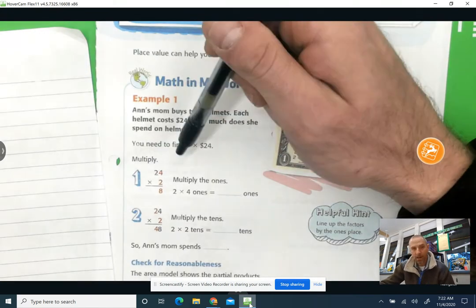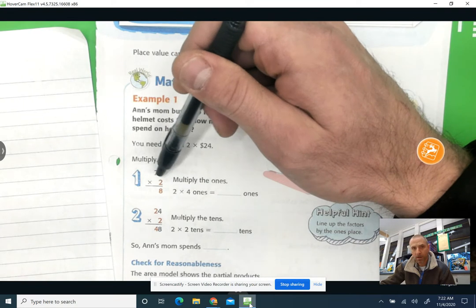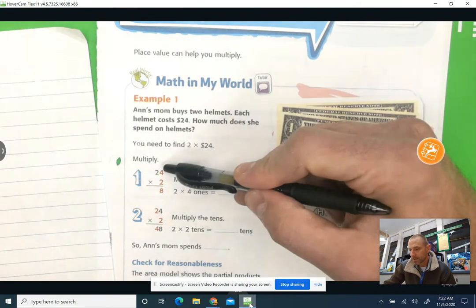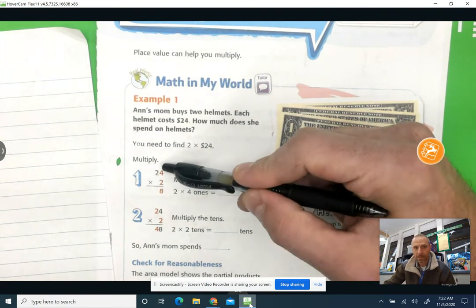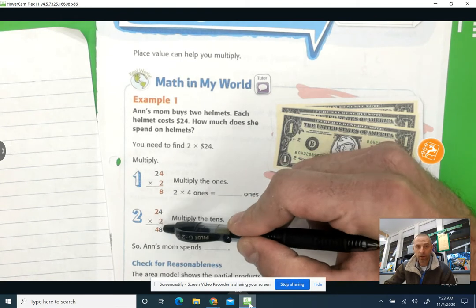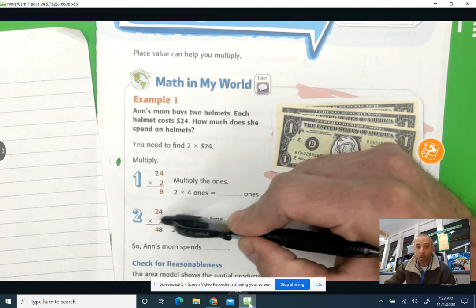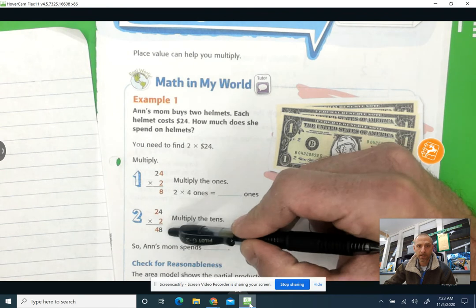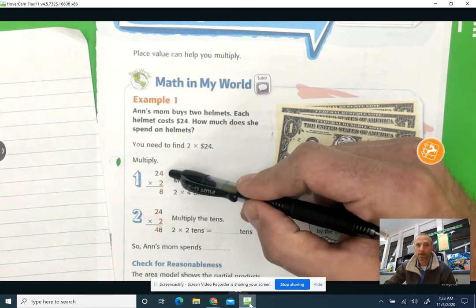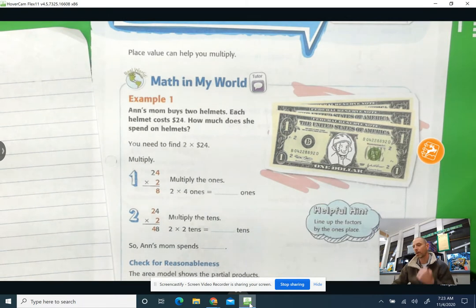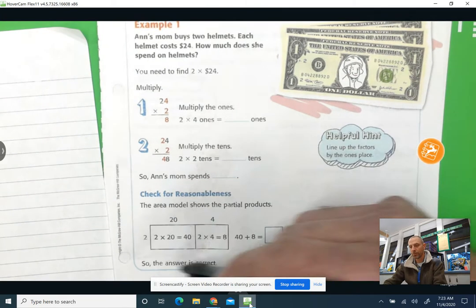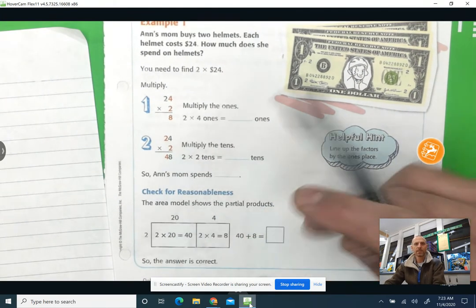We are going to be looking at our multiplication problems today by setting up the problem with the two-digit number on top and the one-digit number on the bottom. We want to still make sure that our place value is lined up. Okay, your ones place is lined up with your ones place. Your bottom number isn't only going to have a ones place. It's just going to be a one-digit number today. So our goal is to multiply a two-digit number times a one-digit number only using area models to check to see if your answer is reasonable.